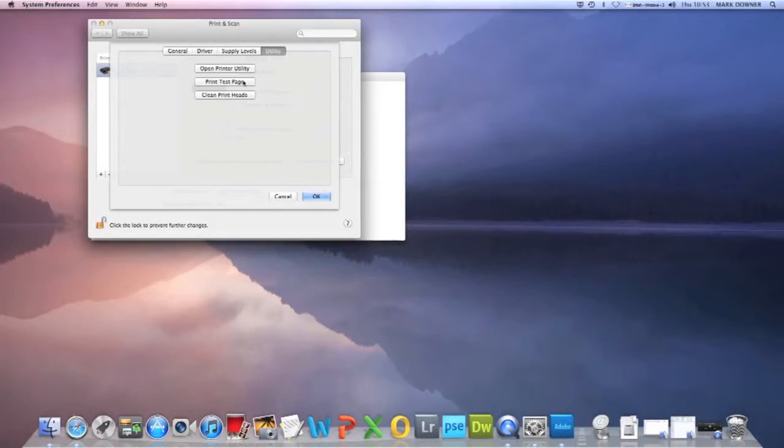They just dry up and they clog, and what you'll see on the screen, particularly when printing the profiling charts, is that you'll get all these thin lines of a different colour going through one of the patches. It'll actually go through a number of the different patches. If it's bad, it will affect all the patches. Sometimes it just affects a certain type of colour, so you might notice it more on the green patches or the blue patches. But what you need to do is to make sure that you've got that solved before you actually attempt to do the profiling charts.